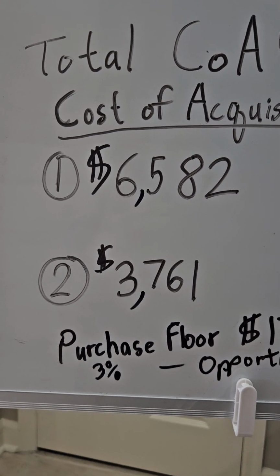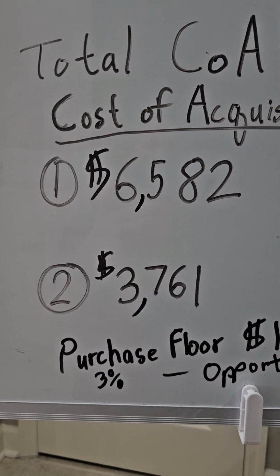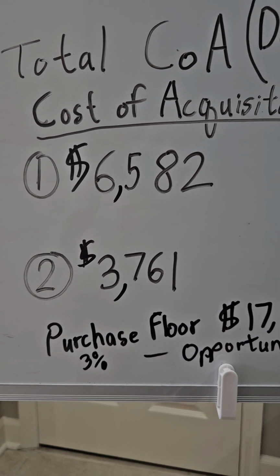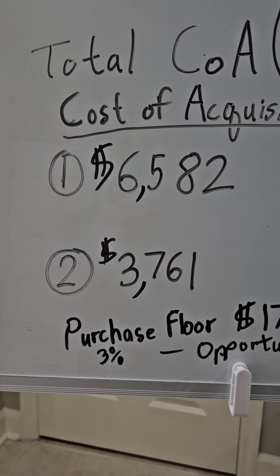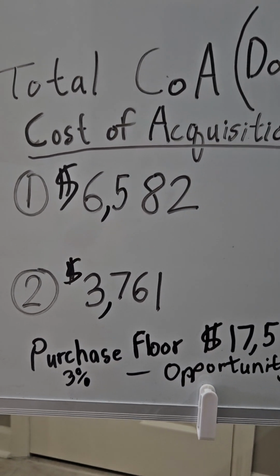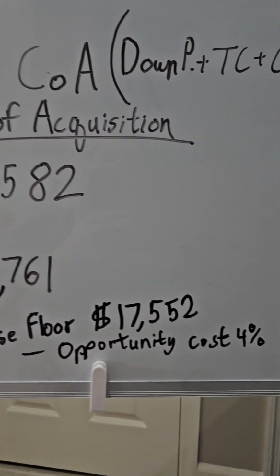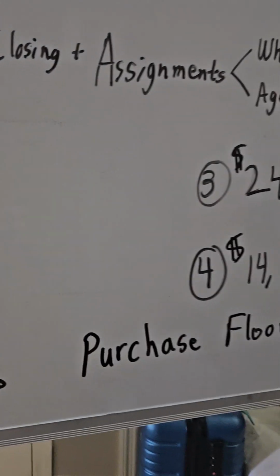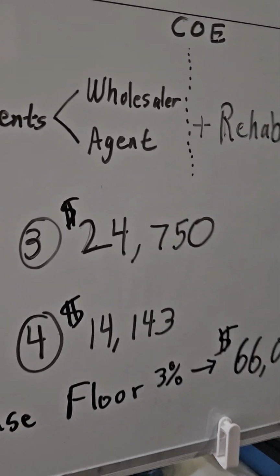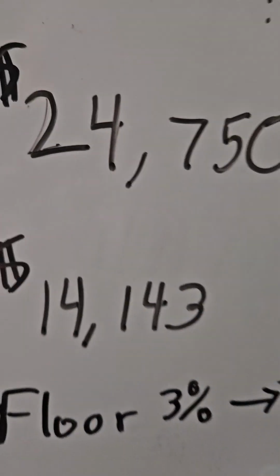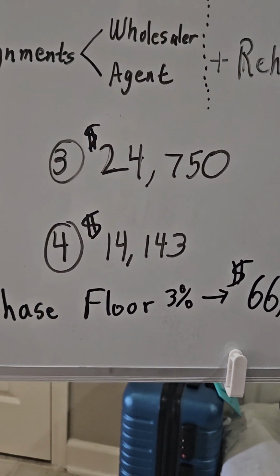If we're doing a private money lender, then it's $3,761. So both of these options, somebody is probably not going to want to sell their property for that unless they're in a really bad spot. If they're in a really tight spot, then they may just have to get that debt off of them. They have to reset, get rid of that debt, and you might be able to solve that issue for them.